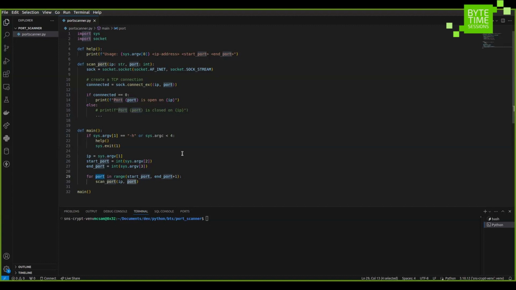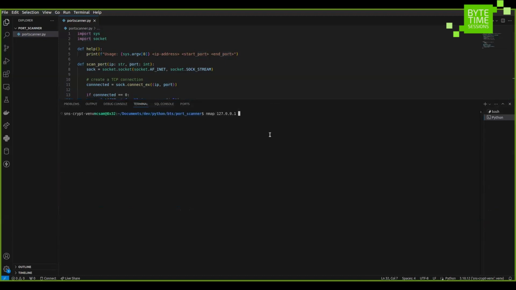Yeah, please can you just explain the sys.argc a little bit? Okay. So I explained that sys.argc is the number of arguments that were provided to the script, right? The number of command line arguments. So you realize that if you are running nmap, you provide an IP address, 127.0.0.1. I hope you can see my terminal. It's down here.